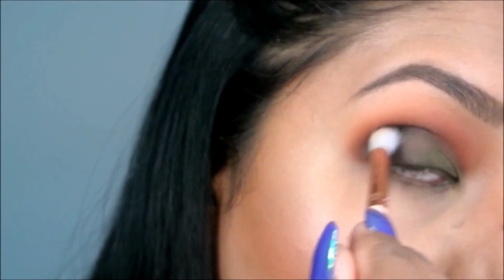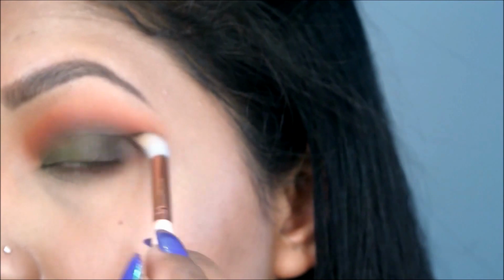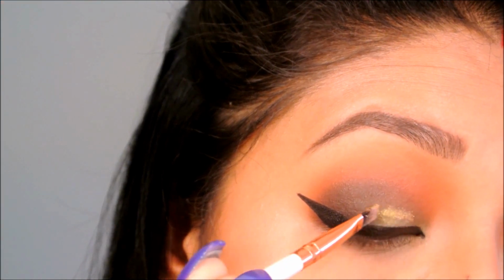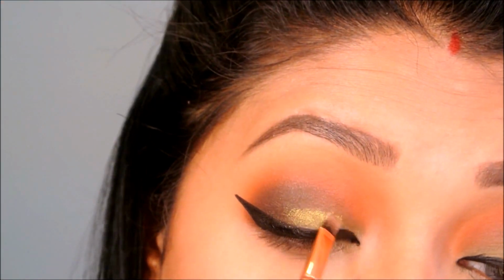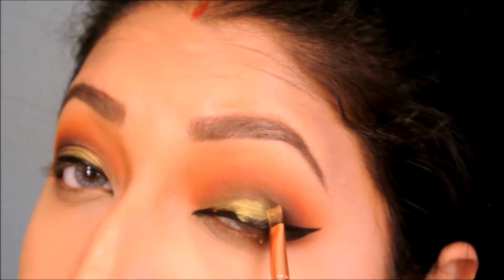Anyways, as you can see, I'm trying to intensify the color as I want. So take your time with blending. I know the eye makeup is super long, but trust me, if you want a good eye makeup, you wanna spend more time. So I did my eyeliner off camera, and I just wanted to put a little bit of shimmer on top because I didn't really know what I wanted, but whatever was happening, I was loving this.